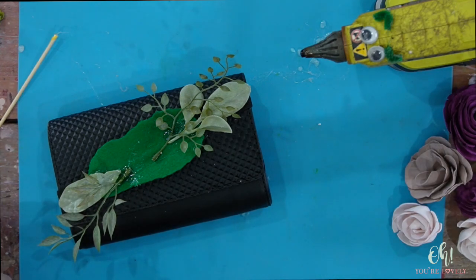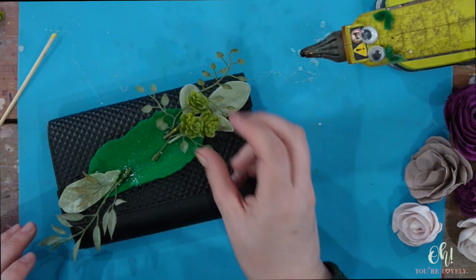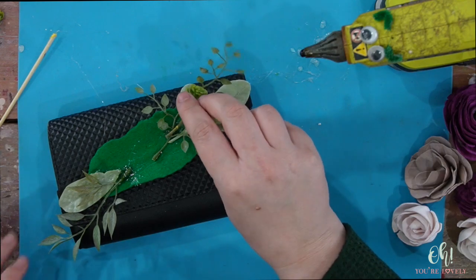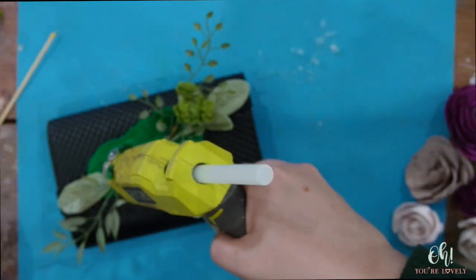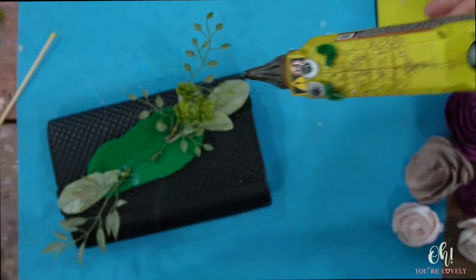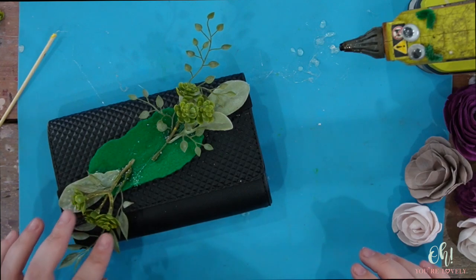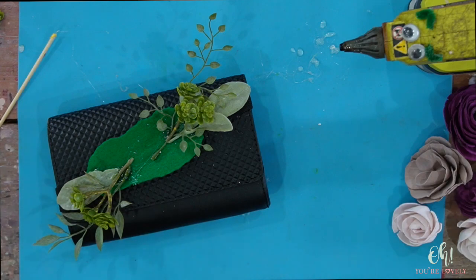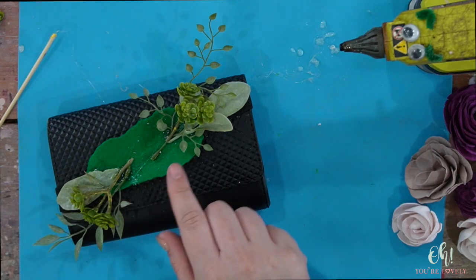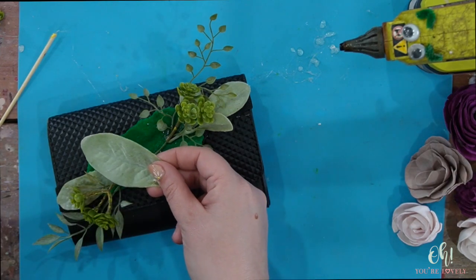Did grab the sedum on their full stems as well, and I think we'll grab, yeah, well, that's already hot, so we can just put that there, but I'm gonna add a little bit more here. I'm kind of doing a mirrored effect right now, so if I have one thing on that side, I have something over here. I think we can start adding the flowers. I don't think I'm gonna put any greenery in the center necessarily. I say that and then I'm like, oh, should we?